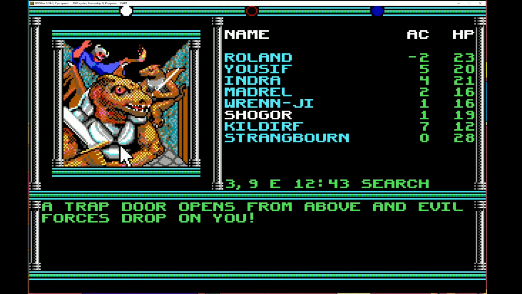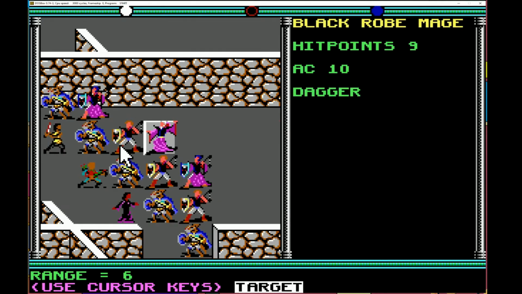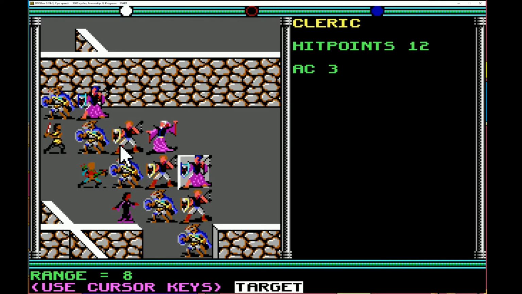Oh, no. Bunch of things. A trap door opens. We're attacked. Okay, so. Sorry, taking a drink of water. Let's see what we have here. We have a cleric, a black robe mage, and a cleric. Okay, so we need to sleep some stuff. But first we're going to target the black robe mage, because we don't want that guy casting sleep on us.